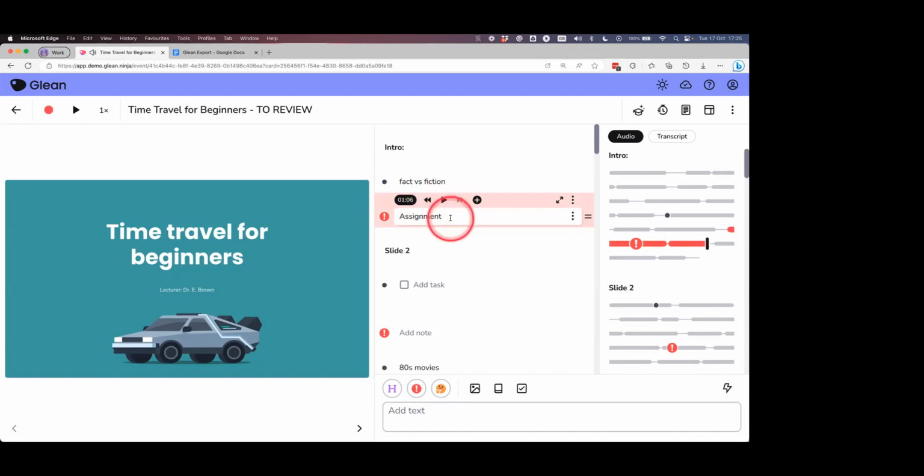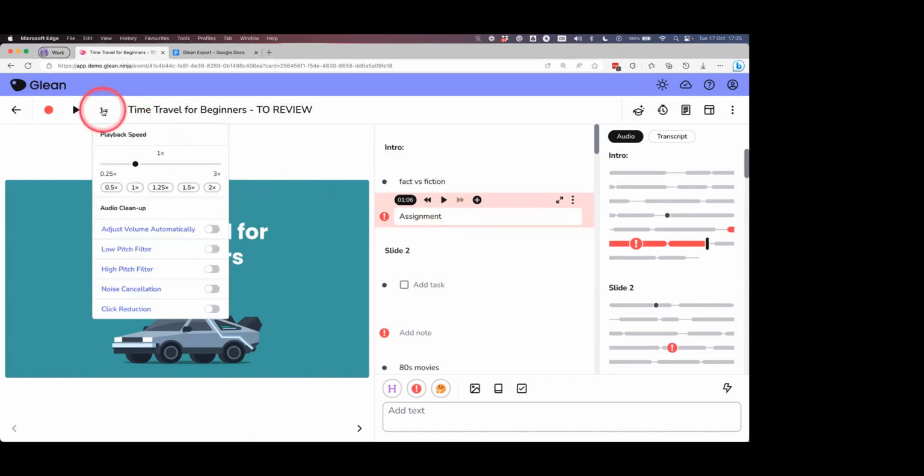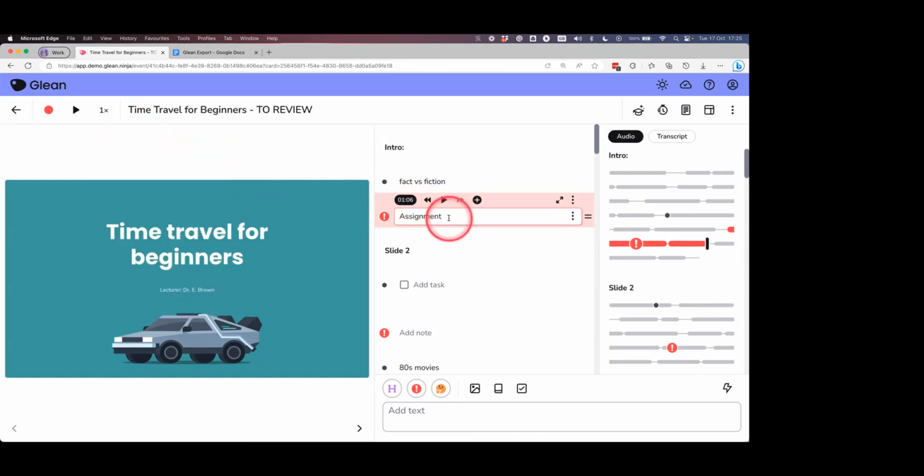Now, because you're doing this after the event, you can listen back to this as many times as you need. If you go and click up here, you'll notice you can change the playback speed, so you can speed it up, slow it down, and we've got various filters in here to improve the clarity of the audio. But the idea would be that you'd now go into here and say, right, what was that assignment? Now I've got my own time to do this and I'm not under the time pressure of a live class.